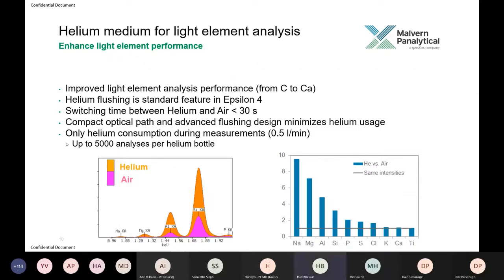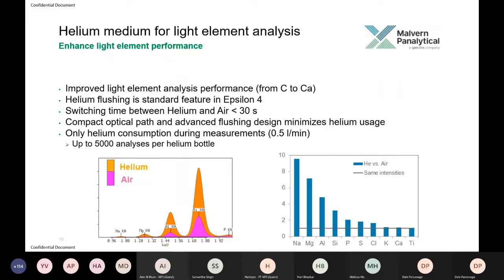That improvement can be seen all the way from measuring carbon to calcium, and the switching time between helium and air is quite low, so it doesn't add a lot to your analysis time. It also doesn't use a lot of helium. It's got quite a low flow rate, and the helium is only turned on for measuring the conditions that require helium. So you're not using a lot.